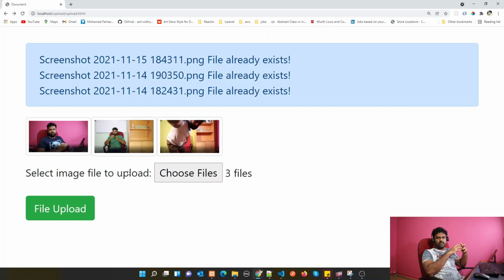So I'm going to add them to the database and list those images on a different page. Those things are covered in the next video.